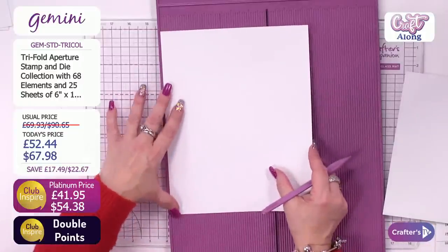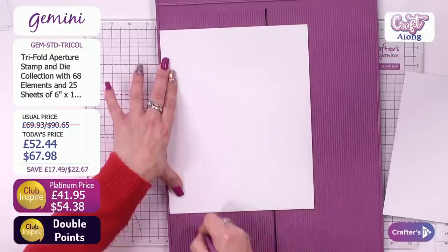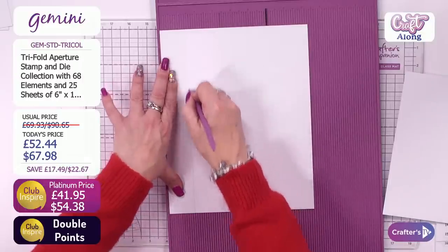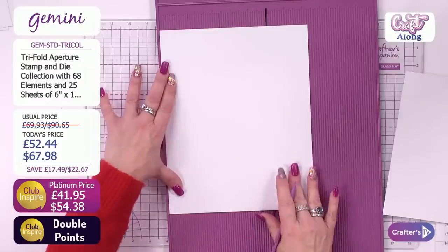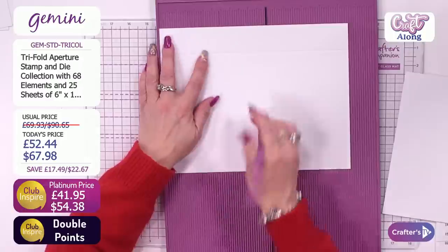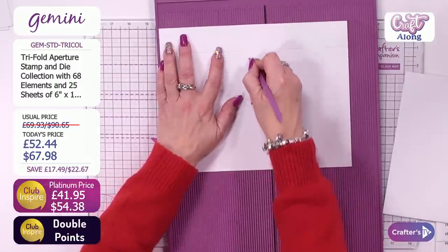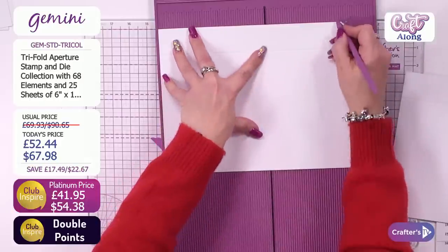So we're going to go in again. We're going to push that up into the portrait mode. We're going to go down to the 1.5. I'm going to score from the top to the bottom, 1.5 inches. A couple of gentle scores. We're going to turn that again, and we're going to do exactly the same, where we're scoring at 5 inches and 10 inches.